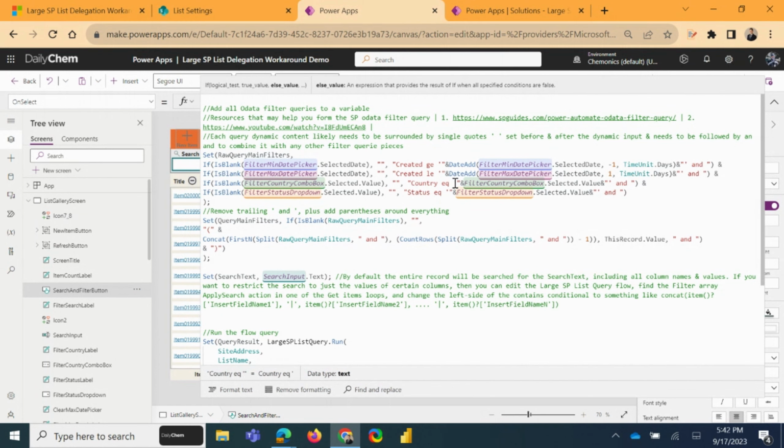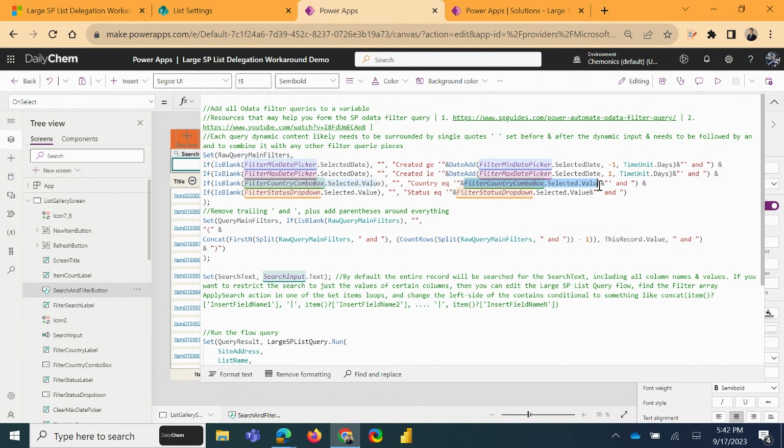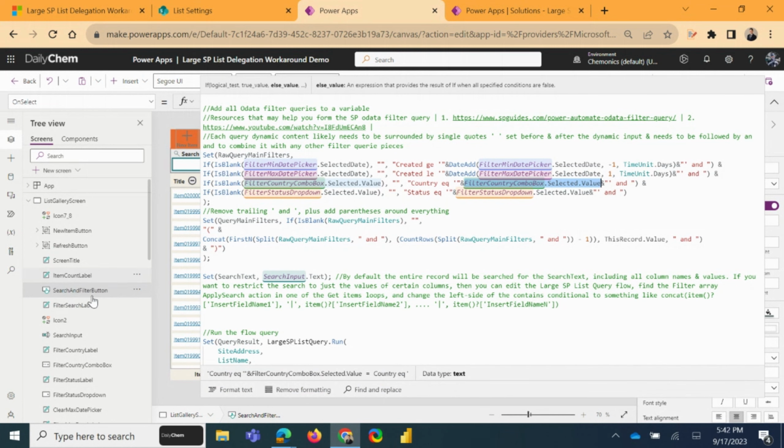And then make sure not to miss this piece. It has the single quote, and then it would have the dynamic reference to whatever input that you've included on the filter section, and then another single quote and the and statement to combine it with any follow on query strings.